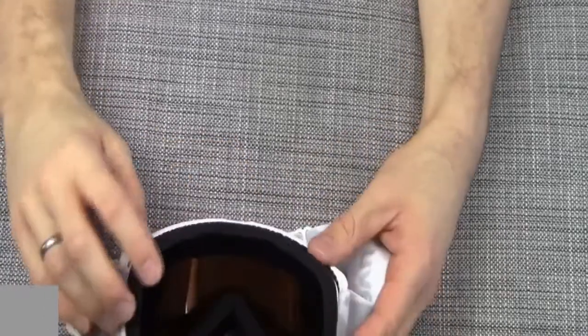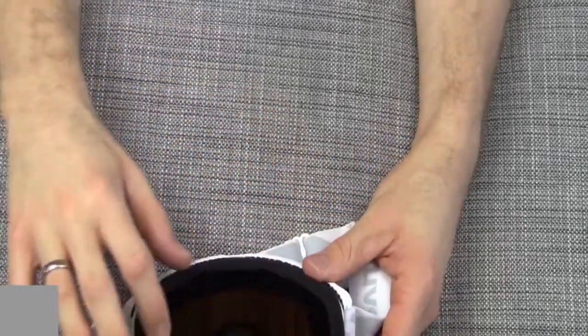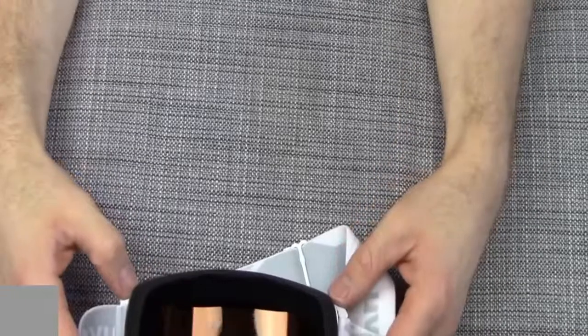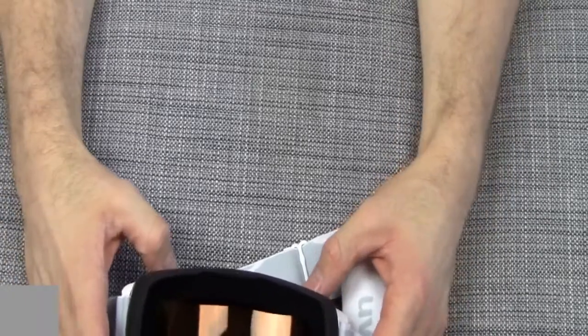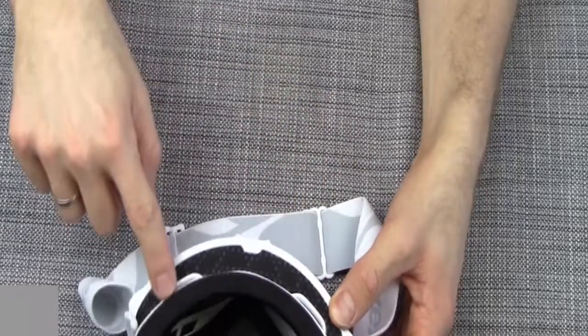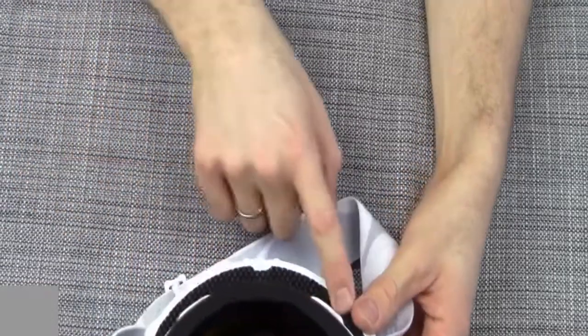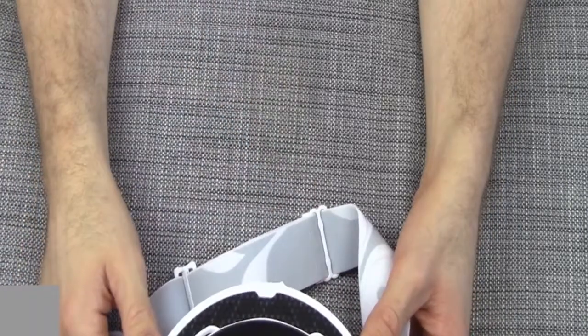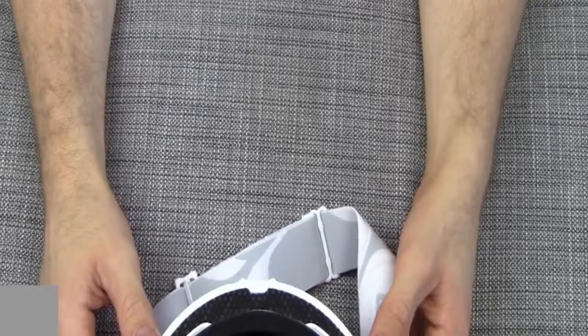Now, there's a nice piece of foam here that connects your face to the goggles. Only one layer, and nothing exciting to see over there. But it's a nice seal around the face, and it's not uncomfortable at all. Obviously, it's not as comfortable as the high-end goggles with triple, quadruple layer foams, but it's doing a great job. There's two openings here on the top to let the hot air out, and this whole upper part is vented foam as well to get rid of warm air and to make sure that your lenses don't fog up from the inside.